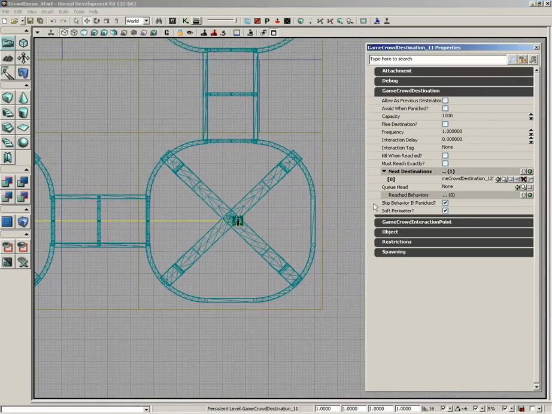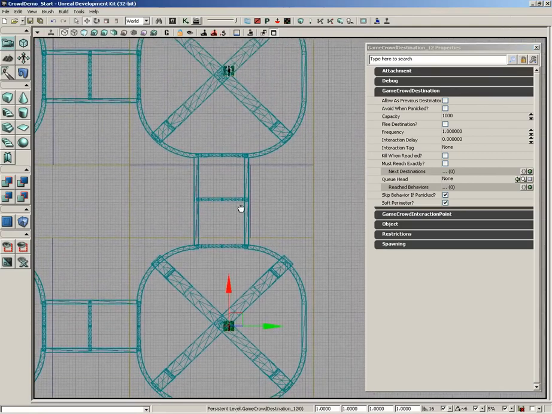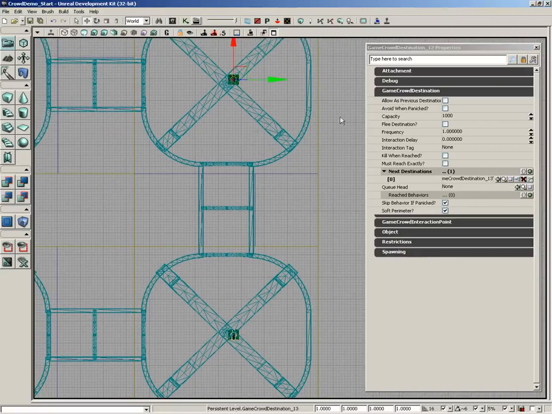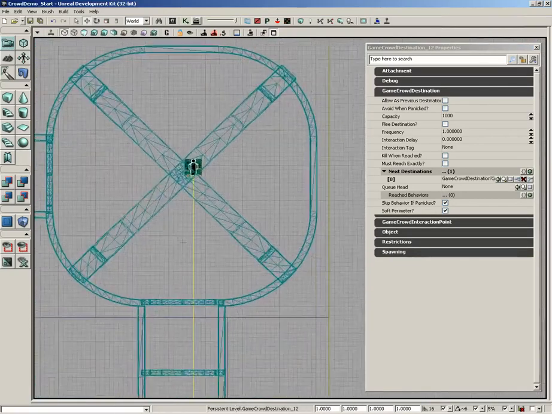So I'm going to unlock my Properties window, click on my second waypoint, and then relock my Properties window. Come up here to the third point. We'll add a new item into the next destinations. Select that third point, and then click our green Use button. Now unlock your Properties window and just double check, make a test. So we click, and there we go. There's our yellow line going from the second point to the third.